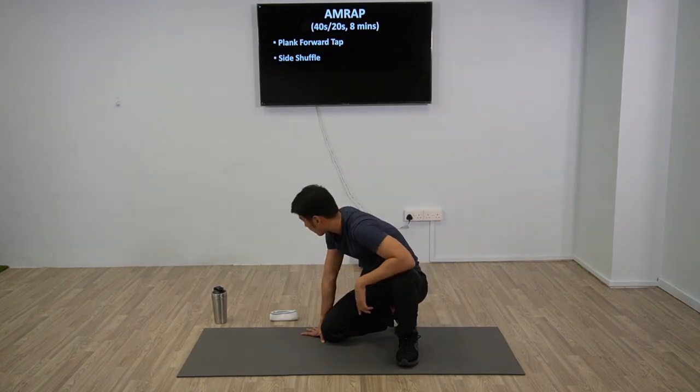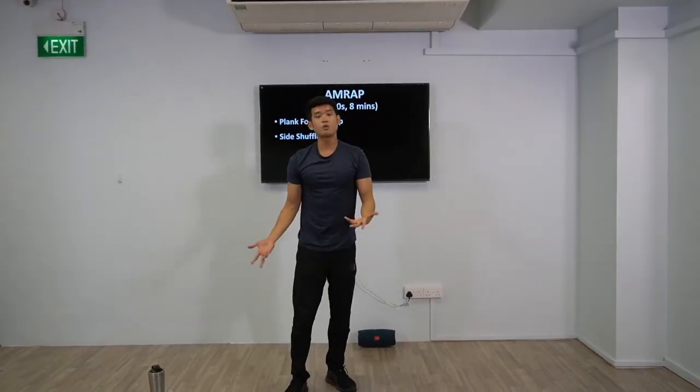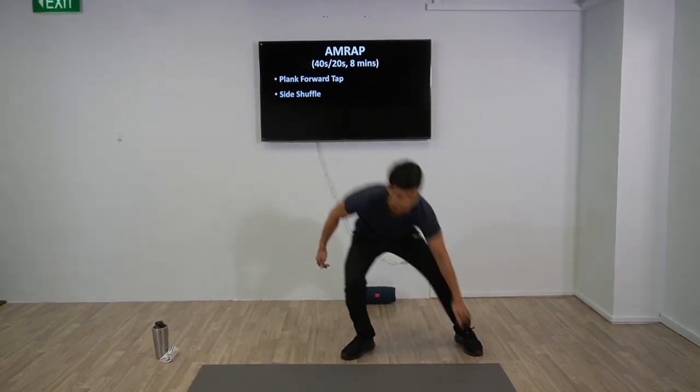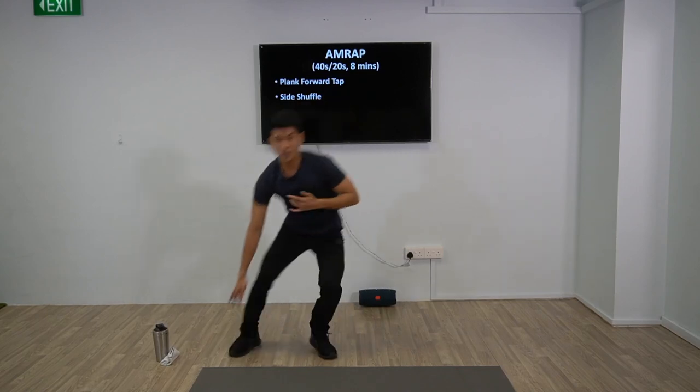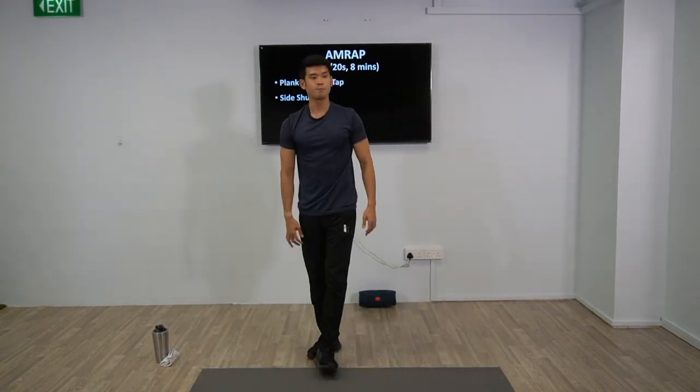Next one is your side shuffle. So make sure you put your knees away. You're just going to do as many as you can. So tap, tap, two, three. Keep those feet moving. Alright?